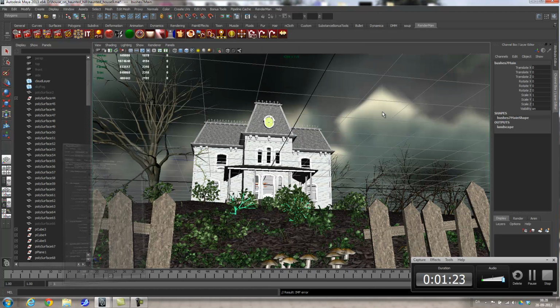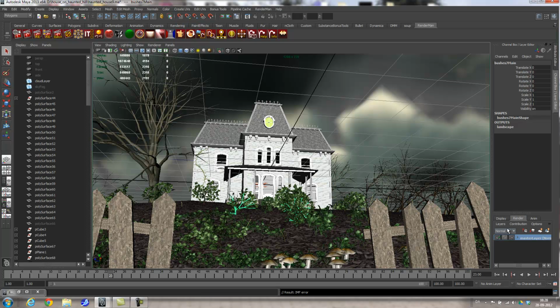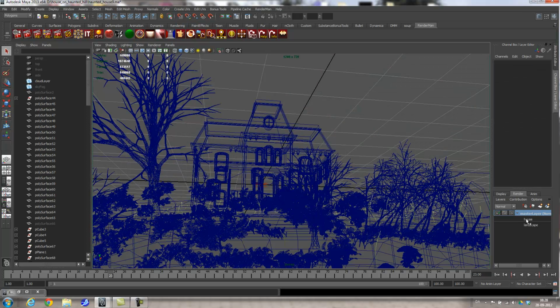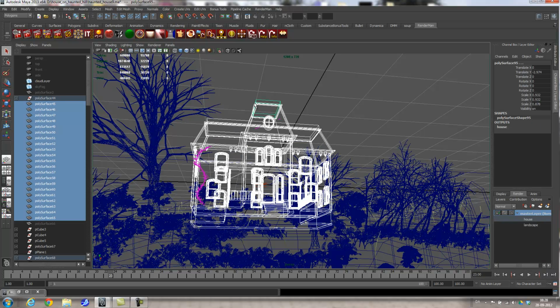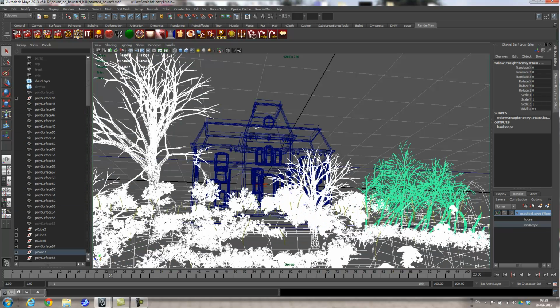See if I just minimize that. In the lower right corner of the channel box, there's this thing called the render tab. And in here I created a master layer, and in the layer I created something called contribution passes. If I just turn on wireframe, it's easier to see. In a contribution pass I have the house, and if I select objects in pass contribution map, you can see that it's all of the geometry that is the house, right? And if I grab the other one I made that's called landscape, it's all of the rest of the scenery, with the exception of the sky.